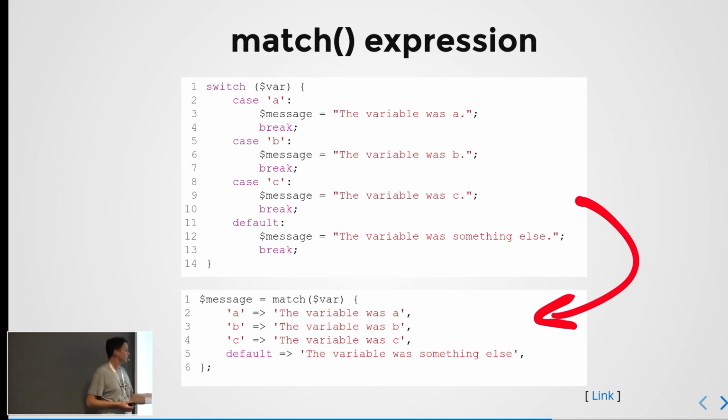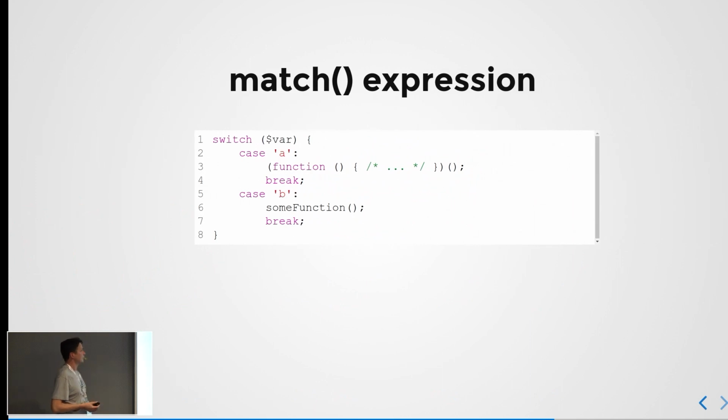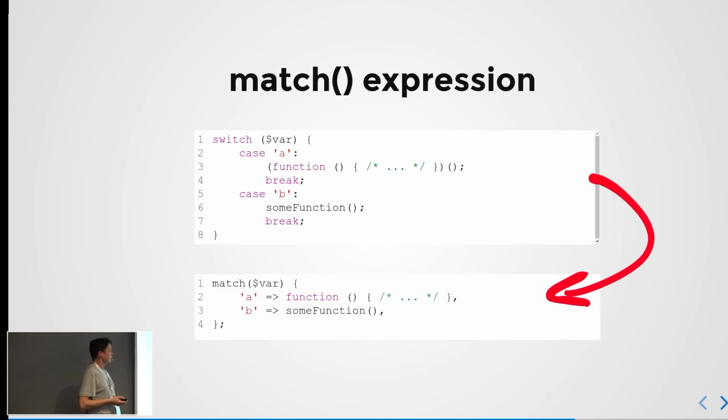But what's important to know is that match is an expression. So it returns a value which I can collect in a variable, but I don't have to. I can omit the message variable, and for example, I can then do this. This is just another made-up example, and I can also call functions from the match expression. Obviously, if I don't return any value, then I don't need a variable to get my result. So I think you can hardly go with fewer lines of code than that.